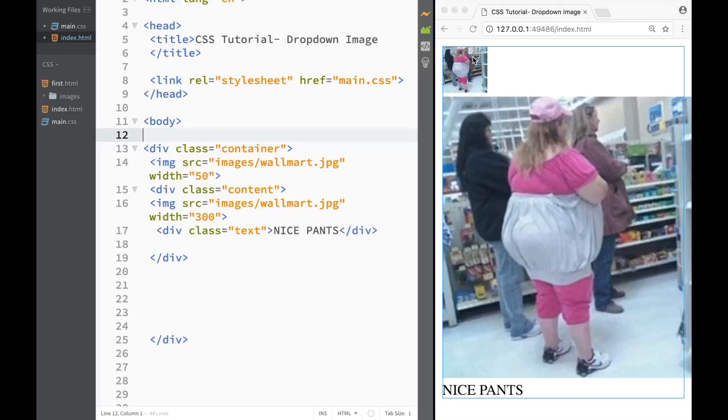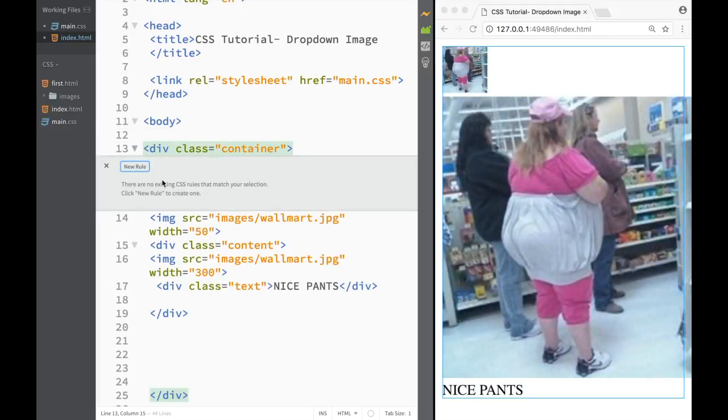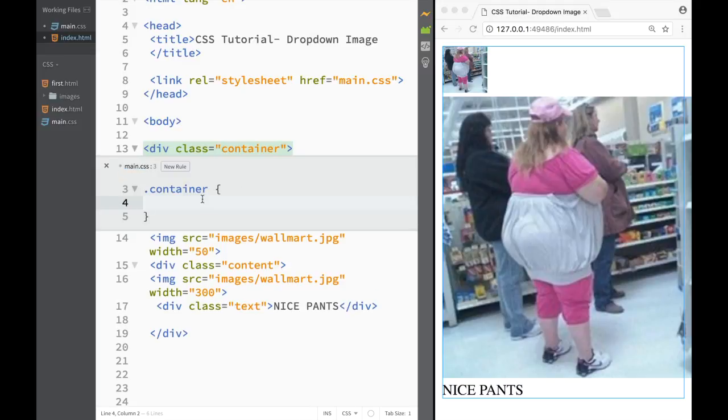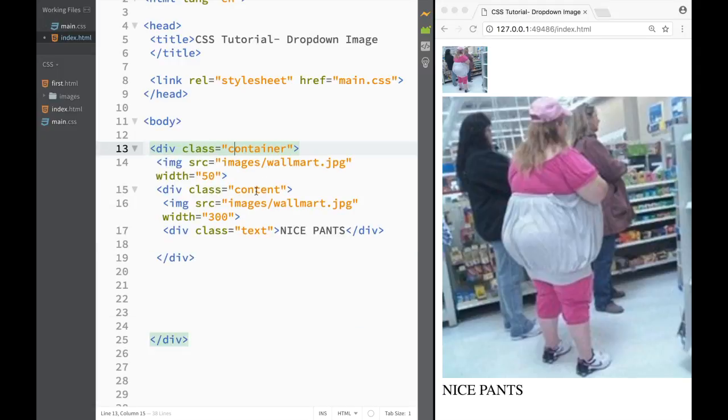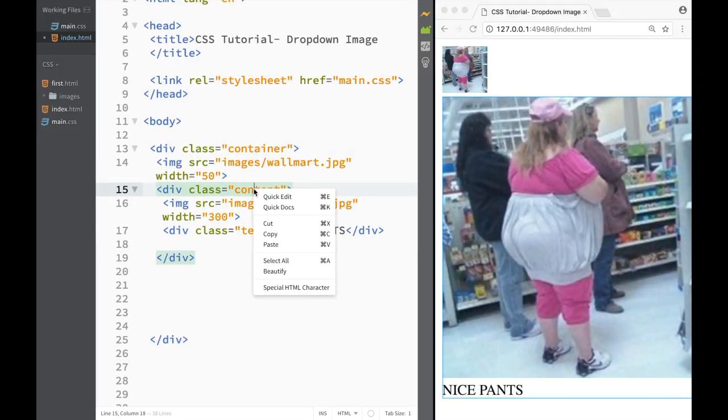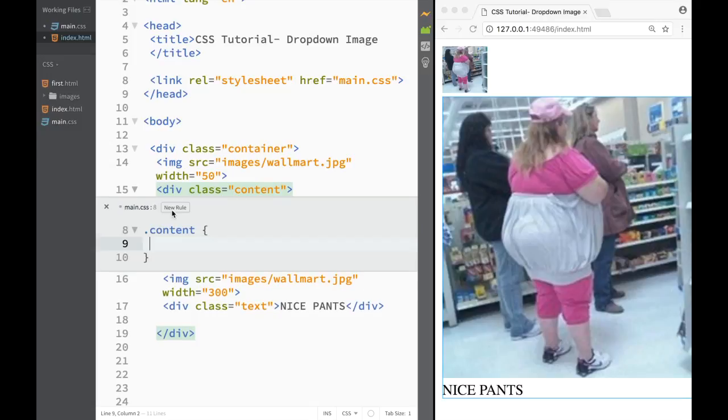Now we just need to make sure that as we're hovering, only then it's showing. So again, the first thing we would need to do is go to quick edit. The most basic thing is we say that we want display to be inline block, and the next thing is position, and the position is going to be relative. Those are the two things that we keep doing with the drop-down menus, so you should be already familiar with them.